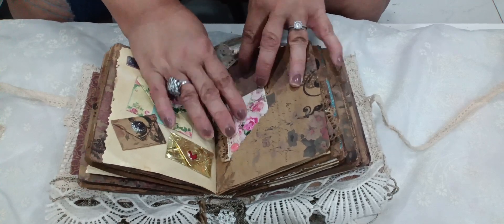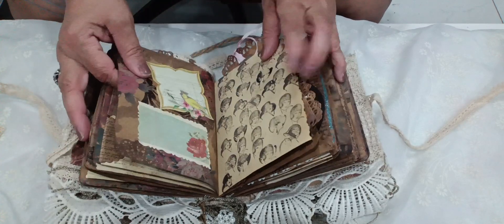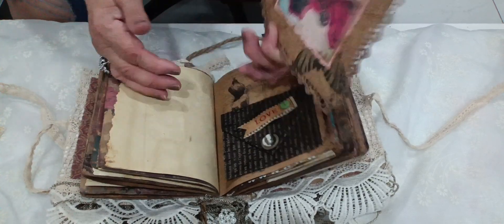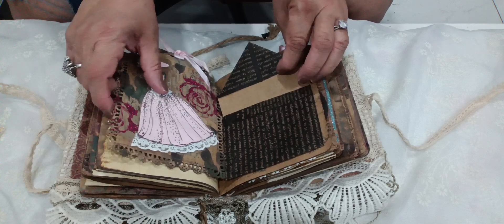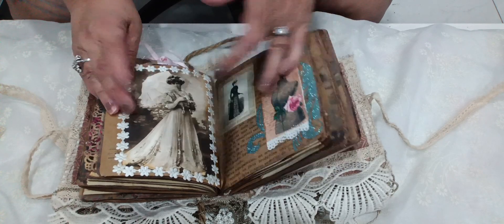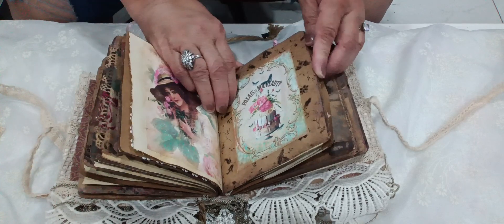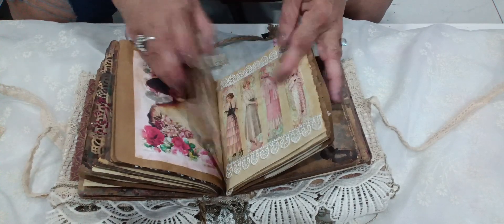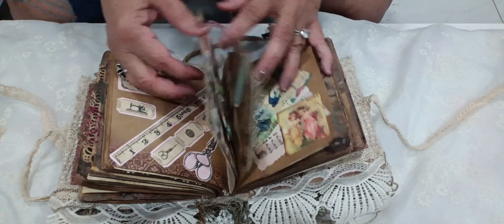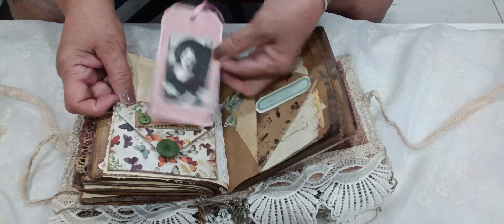And a little envelope. But this is my favorite one because it has pictures of all the ladies. And this is a tag that I made just to put in there. Yeah, this has got to be my favorite. So just make it your own — cut up what you like and put it together. And this is one of my favorite things that I made too, and the little envelopes as well.